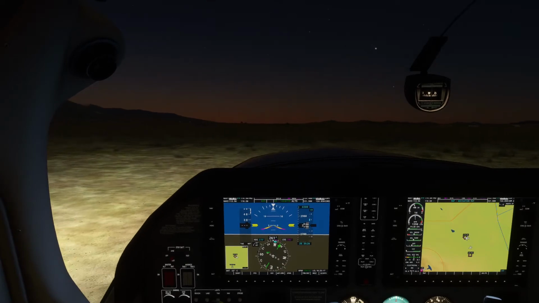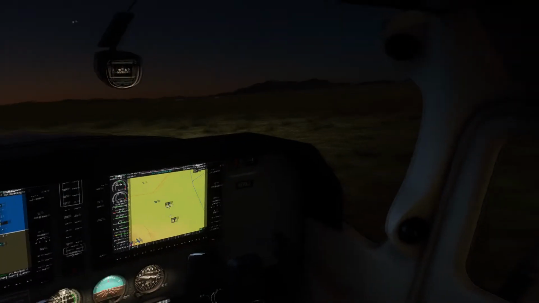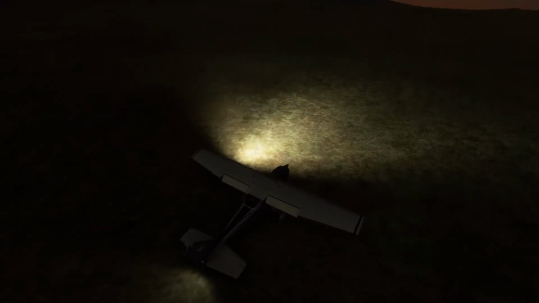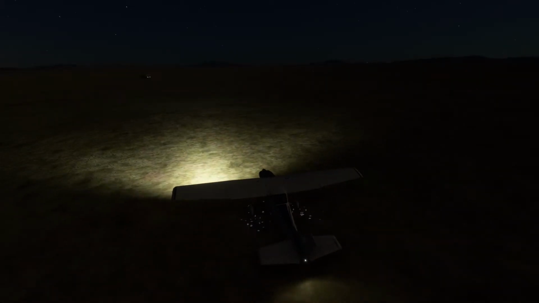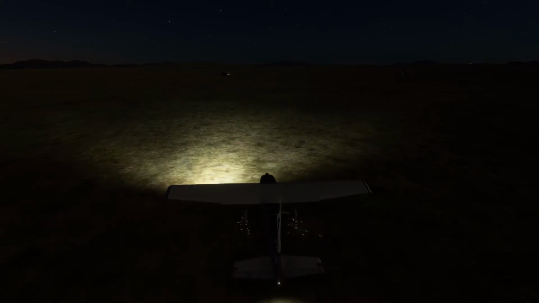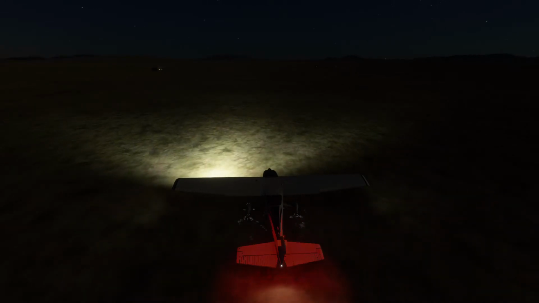Aim in this general direction. That's my own strobe light I'm seeing there. I really wish I just had some inkling where there was a runway I could take off on instead. Another aircraft up there. That could easily be another player. All right, back inside.